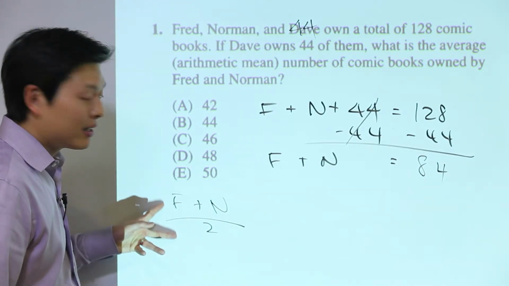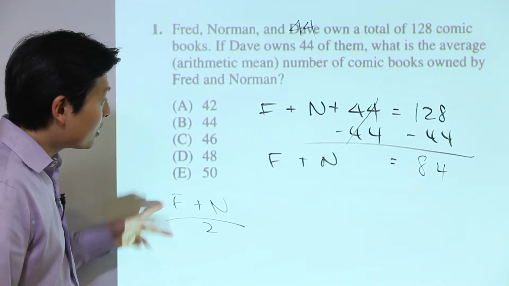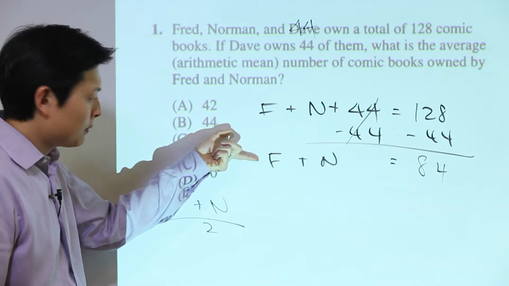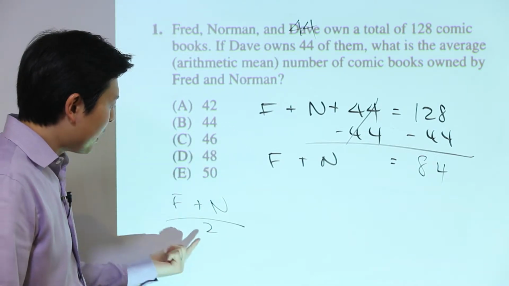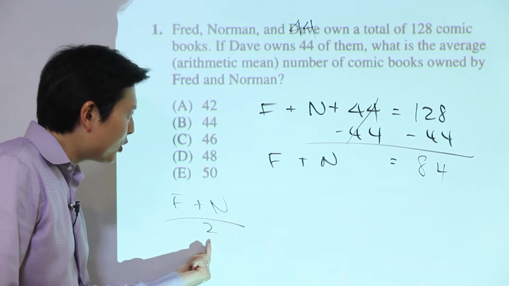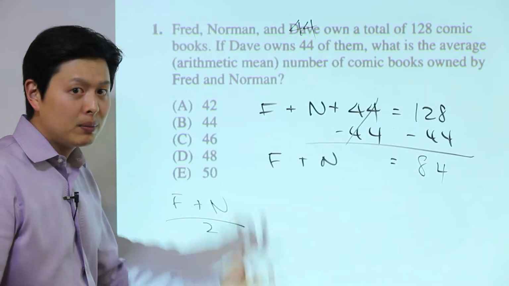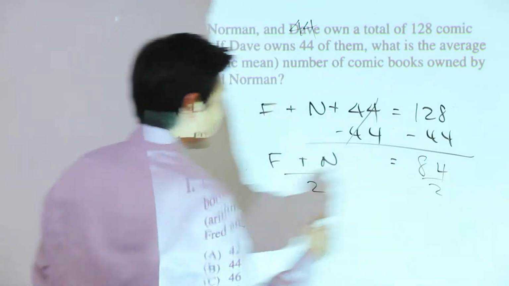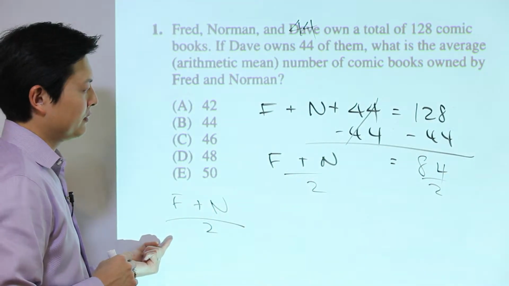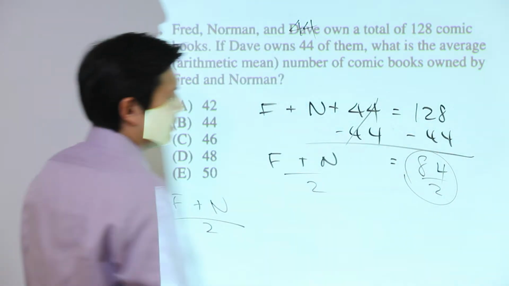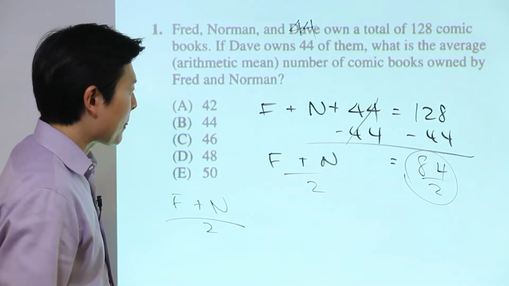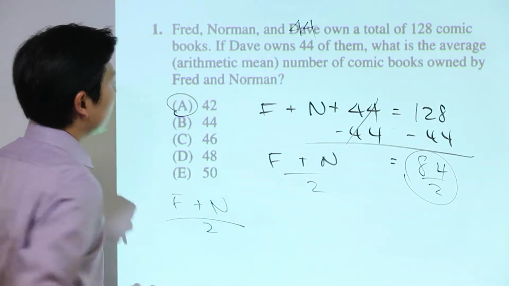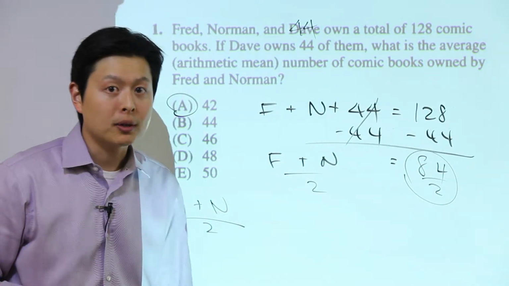So this is what they're looking for. Do I have something close? Yeah, I have f plus n right there, right? So all I need to do is what? If I can get the over 2 into this equation, I'm done. So that's what I do. I divide both sides by 2 so that it looks just like this. And so my answer is going to be this guy. So if you simplify that, of course you get 42a will be the correct answer for number 1.